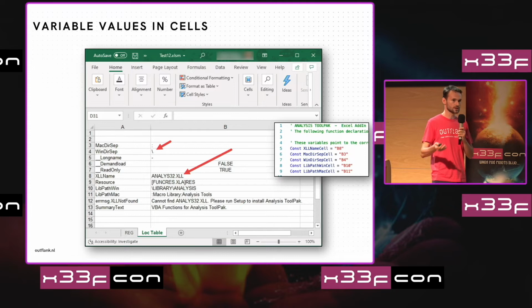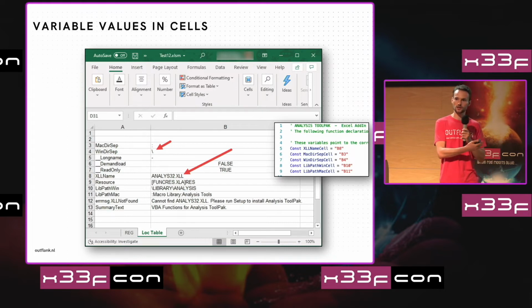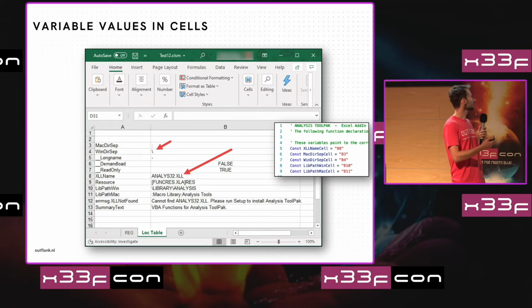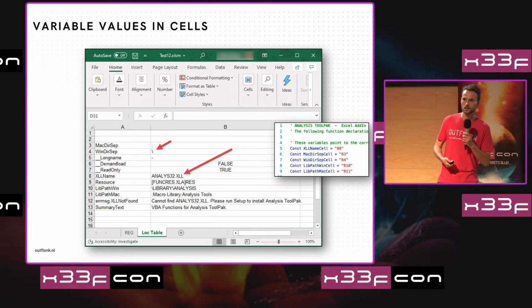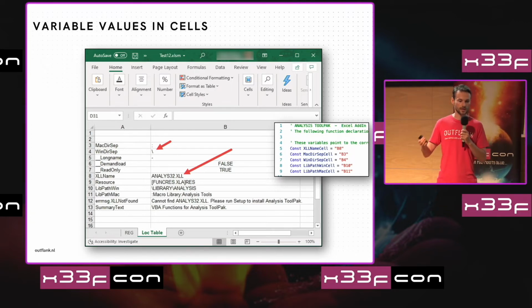And for this talk, we can basically exploit all the functionality within this add-in by just using cell B8, the XLL name, Analysis32.xll. So for the remainder of the talk, we're going to focus on cell B8.